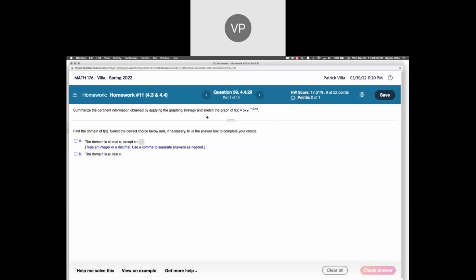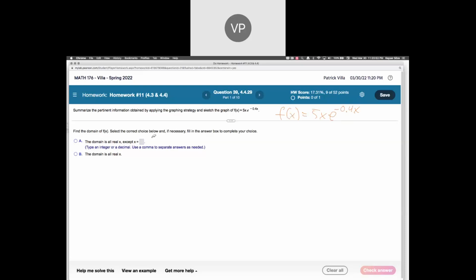Okay, now I'm at 39. Now I'm going to point out something, see if you catch this. There are 10 parts on this problem. Lots of steps to do, but we're going to do them one bit at a time here just to make sure you're getting this and seeing what needs to be done, because you're going to have a handful of these. So first step, here's my equation. And I can tell you right now, I know we're going to run out of room, but we're going to do everything we can to show it all.